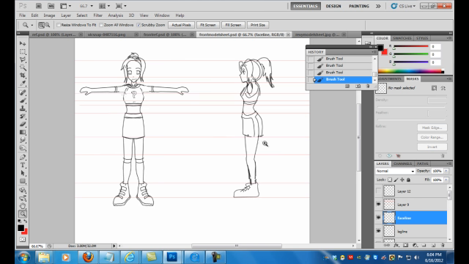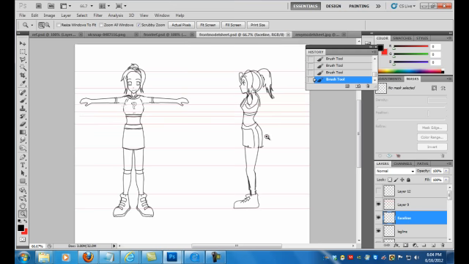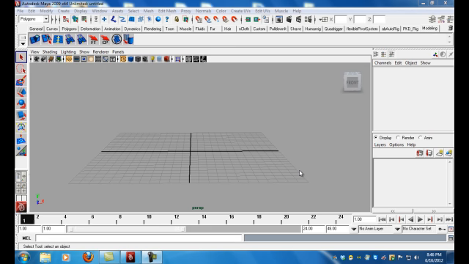And then I will be back and I will show you how to set this up in Maya so that everything lines up. The eyes need to line up a little bit better. But overall, most of this is going to line up, and we know it is because we did it based on our lines here. So I'll just use these lines as reference, fix some of this stuff, and then I'll be ready to start modeling, and I will show you how to set up the image plane stuff in Maya.